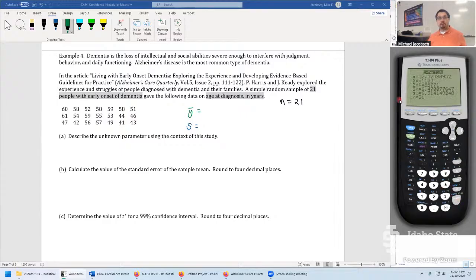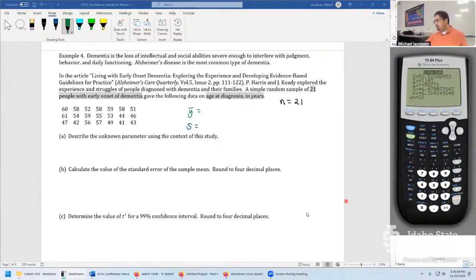And then there's a big warning about this. Recall X bar is Y bar. My notes have been getting that mixed up here and there as well. Well, we have to know what to round this to. In view of what part B is asking and part C is asking, yeah, sorry, go ahead. Oh, I was over in, first when I was over here, hit the stat key again and right arrow over to calculate. So your screen should look like that. Then you should have a L1 here, and you're just pressing enter at this stage. Yeah, exactly. Absolutely. Thanks for asking about that. Other questions at the moment?